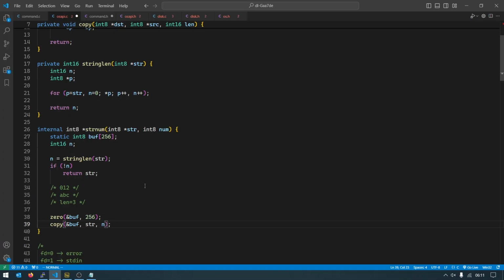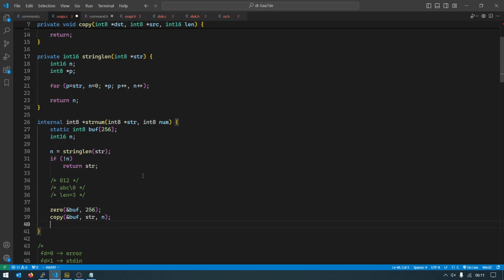So let's see. The 0 should be here at index 3, which is the same as the length. So buff[n] should be equal to 0. And then we should add the number.